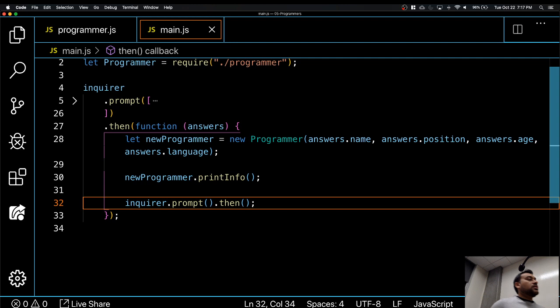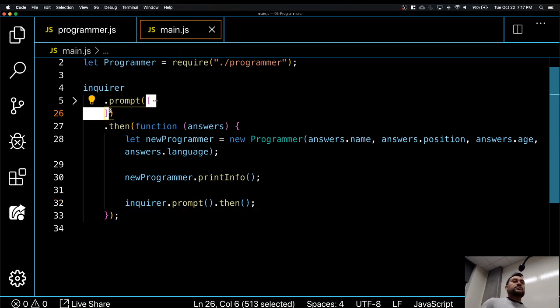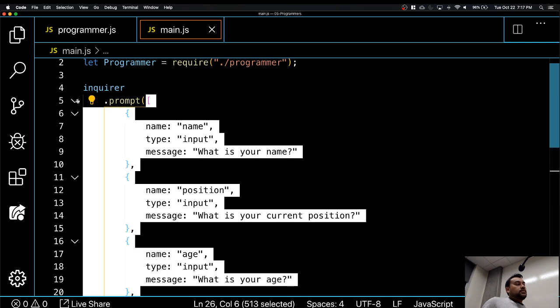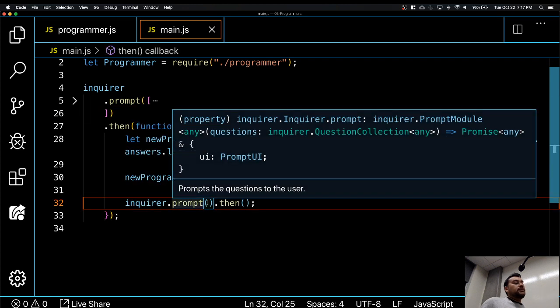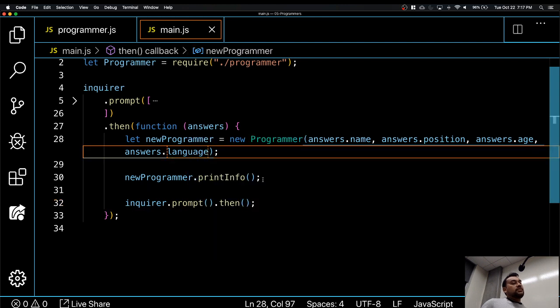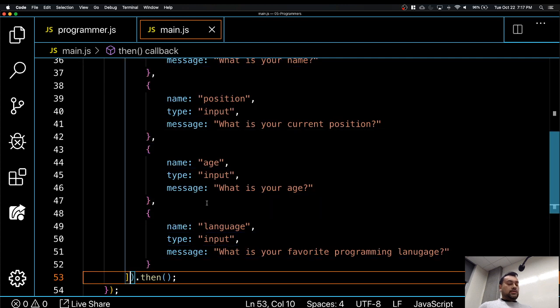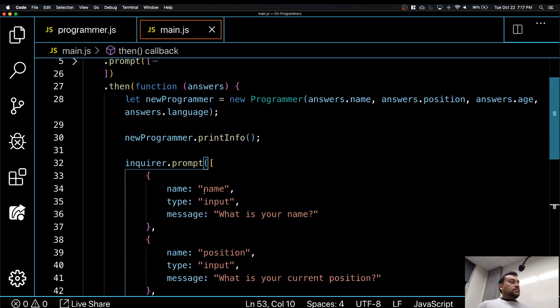But since I'm calling this again, I have to ask the same set of questions. So I have to copy the whole thing and put it over here. And then in my then function, similar to over here, I'm going to create my second one. Basically something like this.